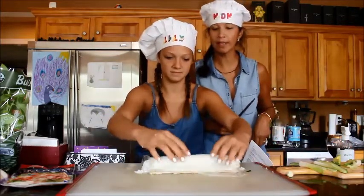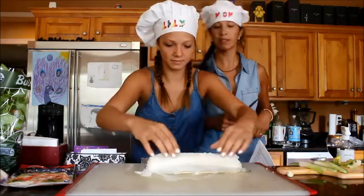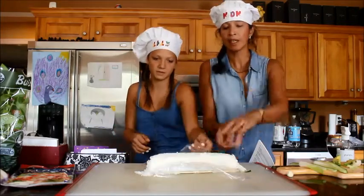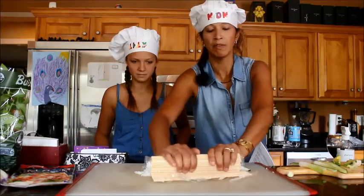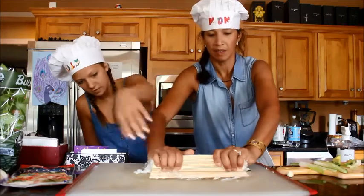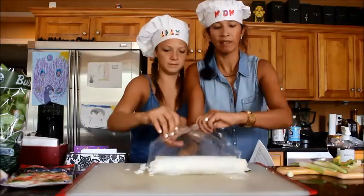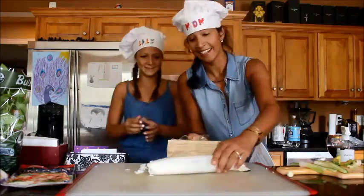We got poppy seeds or whatever? No. Oh, okay. No poppy seeds to put on it? Oh, squeeze it one more time, nice and firm. Hold on. It's coming out so beautiful, Lil. Okay. All right. Woo! There it is. We did it! Woohoo! That was pretty easy.